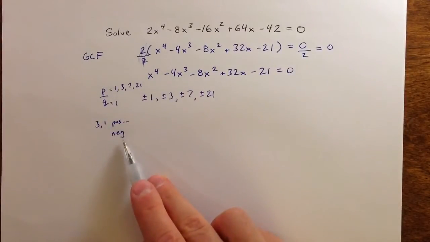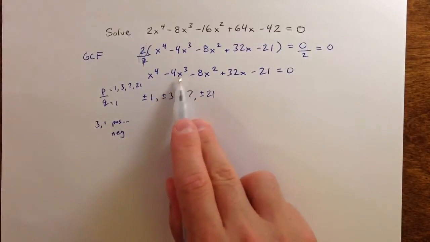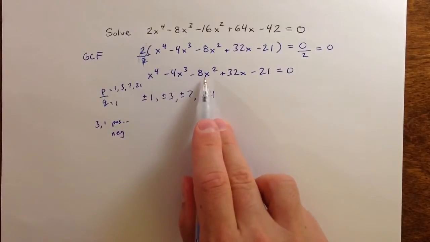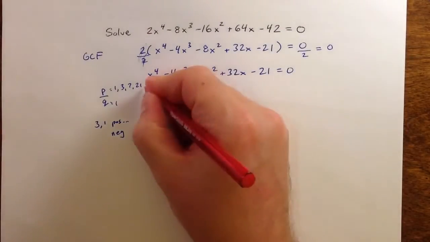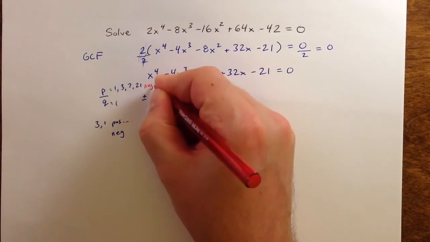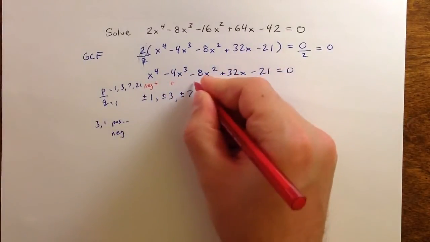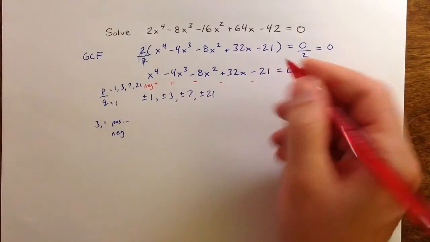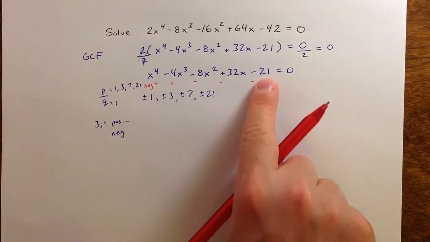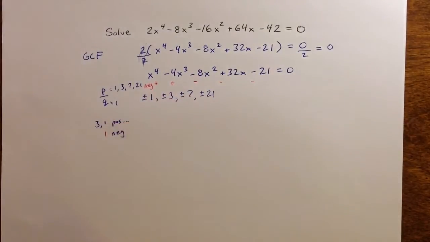For possible negative solutions, I would change the sign of odd degree terms. So this would become positive, but that would stay negative, and this would become negative. So, highlighting this with a separate color, let me see. The x to the fourth wouldn't change, so that would be positive. This would stay positive. This wouldn't change, it would be negative. And then this would change, and this would stay the same. Right, so the constant term is an even term. The degree of the constant term is even, I should say. So there's only one change for the negative coefficients.